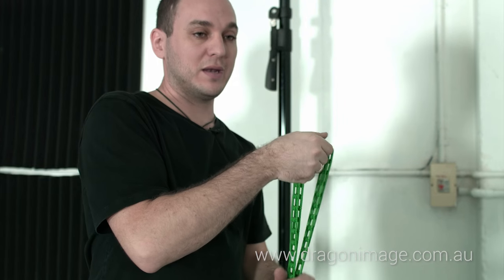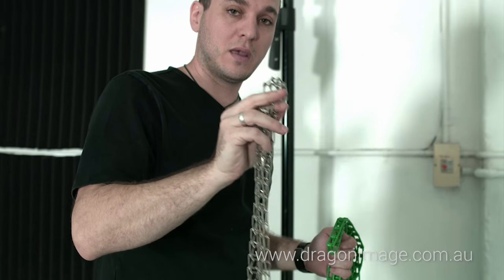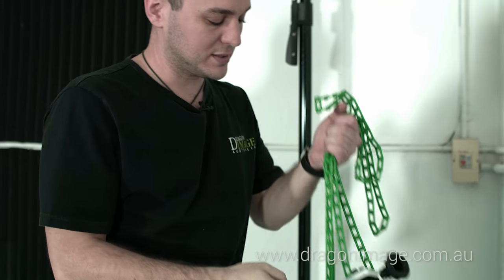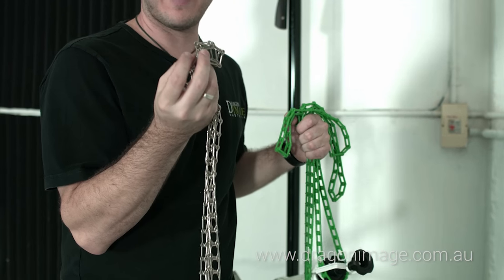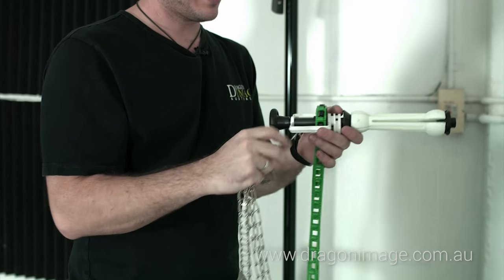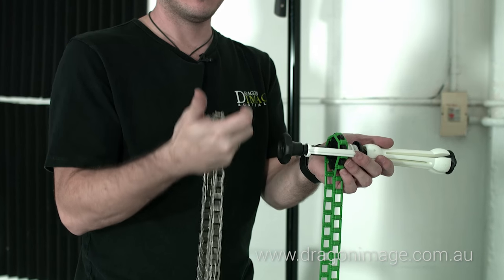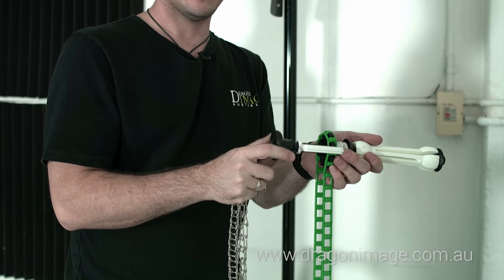These chains are also available in metal, like these ones here. If you want metal ones, just remember that they don't come apart like the plastic ones, so they are a lot more difficult to untangle. The other thing is you'd have to physically remove the entire X-band, slip it out, feed it onto the gear, and then go from there.